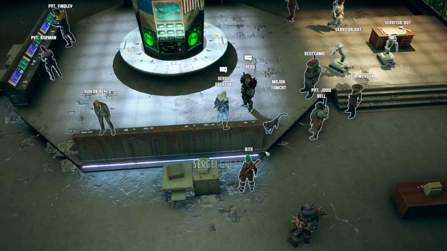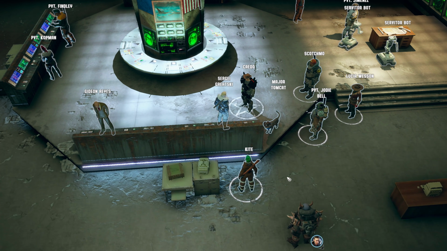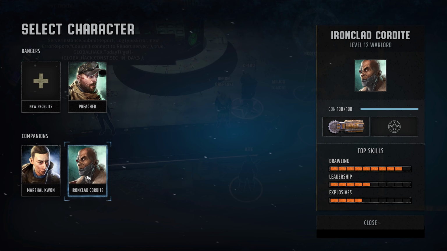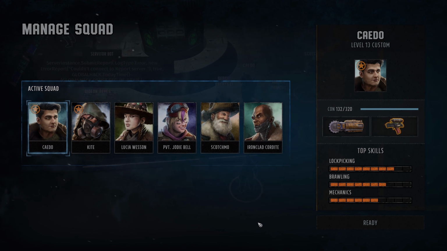And one last thing, once your squad is full, and you wish to recruit somebody you just ran into in the field, you can do so and excuse the one that they replaced. The one you dropped from the team, if on good terms, will end up back at Ranger HQ and can be swapped in and out with Sergei Greitsky too.